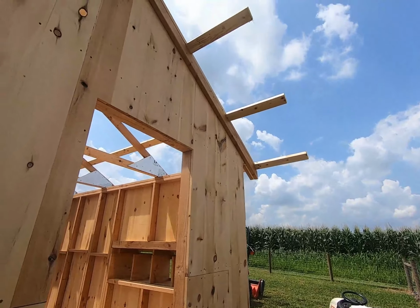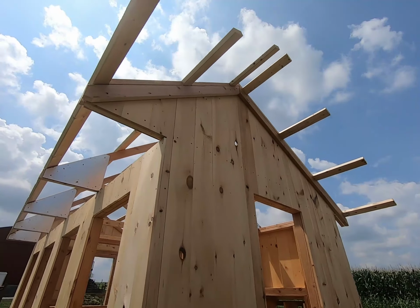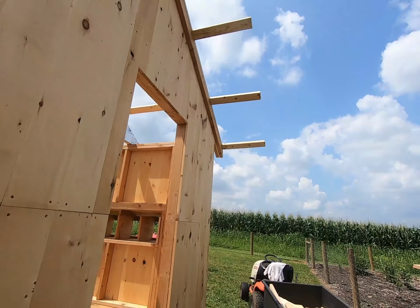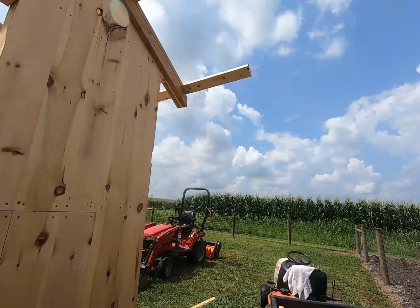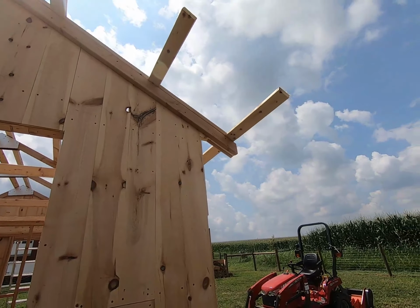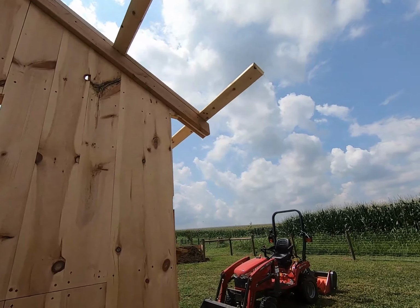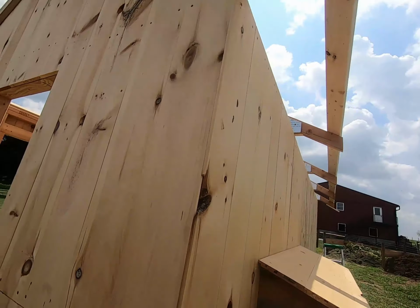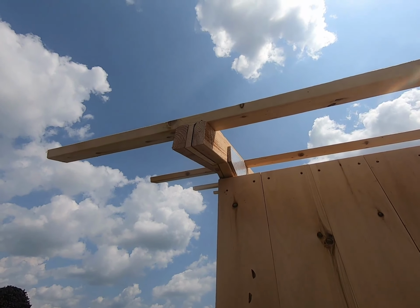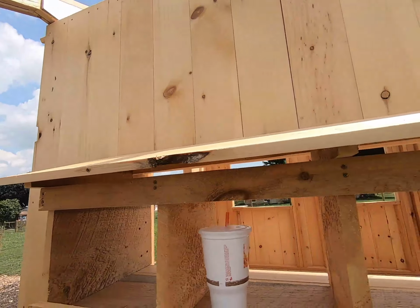And I'm using a 2x4 or 2x4s to trim these off. And I'll show you a couple tricks if you're going to work alone in order to get these up here and looking good on the ends and square like they should be. So let's swing around here and I'll show you how we're getting started.